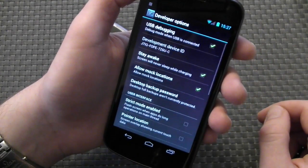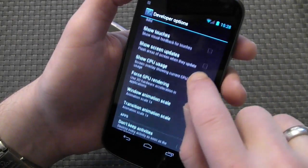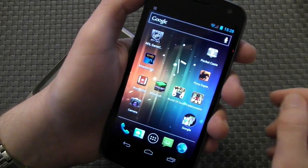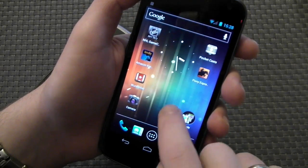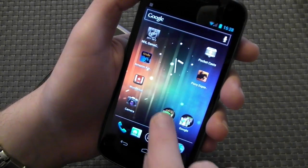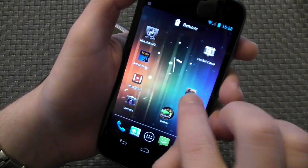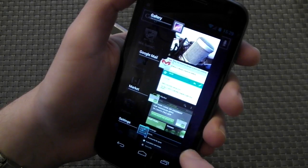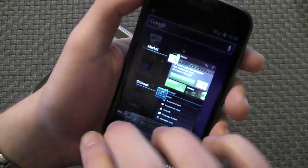Overall I really like Ice Cream Sandwich — it's really well done. There are lots of developer options on this phone, which you'd expect with it being a Nexus phone, which is why I buy these. I really like Nexus phones especially for the unlockable bootloader. One thing they basically copied from iOS is this folder system — you can just drag apps into each other to make a folder. The app switcher is kind of Honeycomb-y, showing screenshots of apps. If you want to remove stuff, you can just swipe them off, like notifications. Really cool.